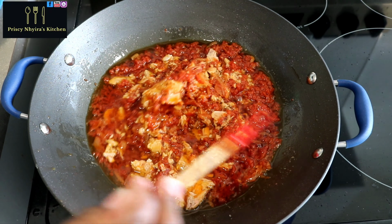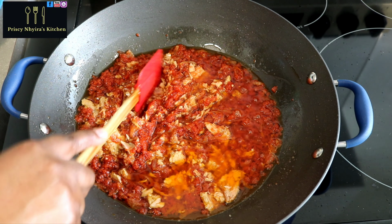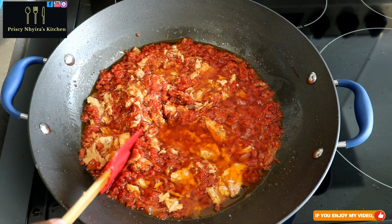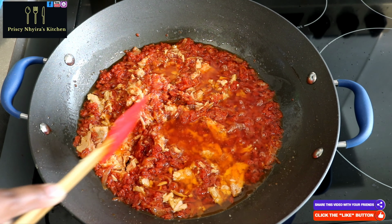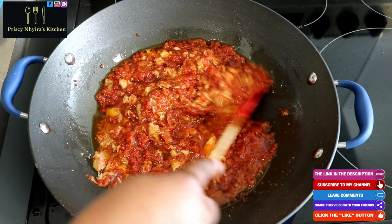Now guys, I will just give it a stir, make sure everything is well incorporated, and I will leave it. After stirring, I will leave it for about, let's say, 5 to 8 minutes, and then I will add the corn mutton to it.